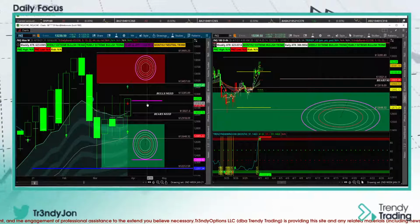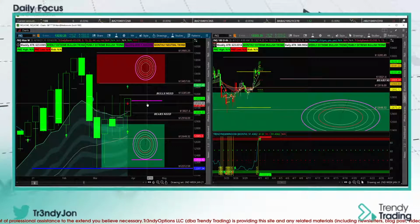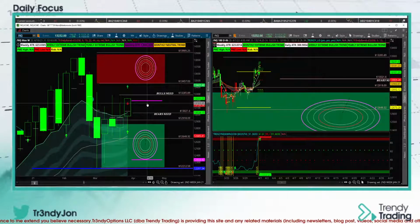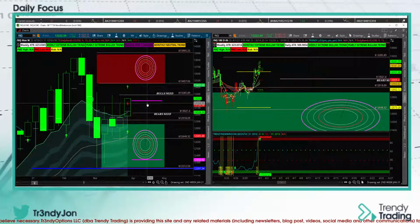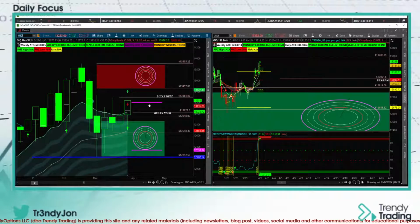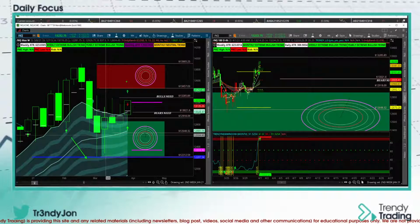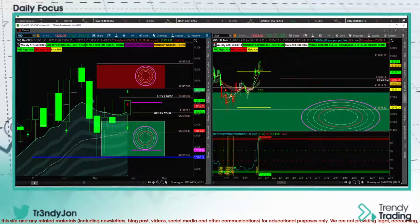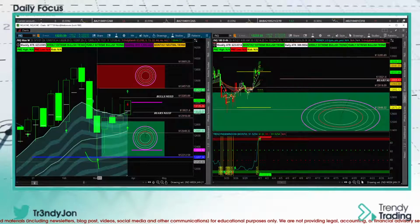If you didn't get to see my review on Tuesday, I continued to tell everybody we are looking for rotation into tech. We were looking for this 2 weeks ago. It's finally coming, and the reason why I say that is quite simple. If you notice, we have a rounding bottom. Any lines that you see on my screen are trendy edges, these colored ones, okay? So we see that we have support down here at our level, and that's what we're looking for.